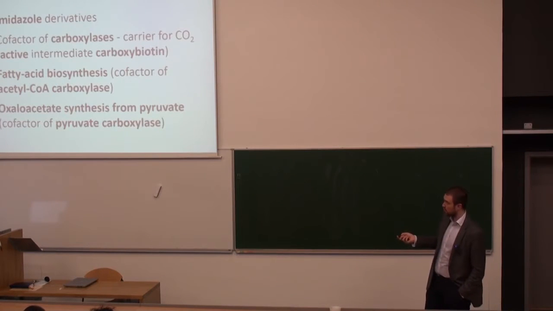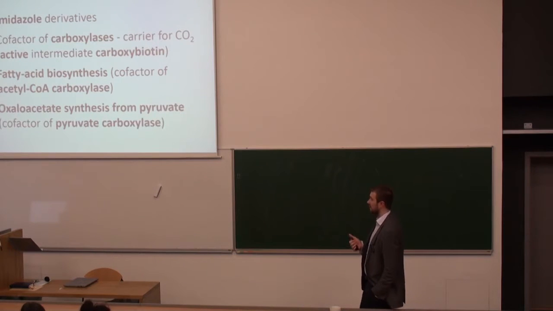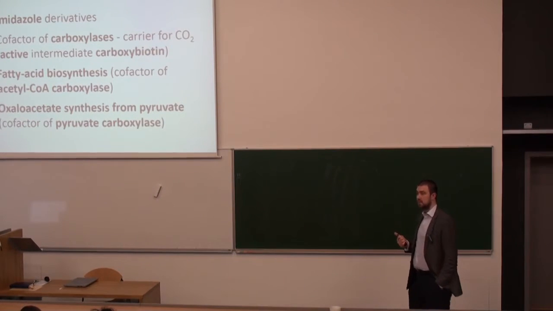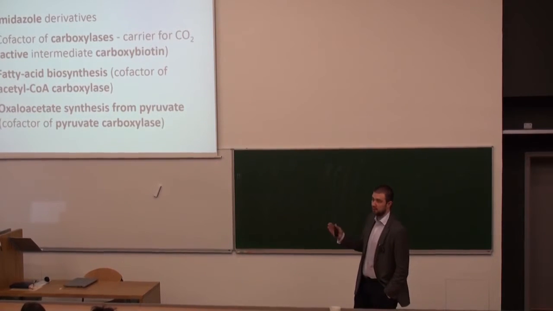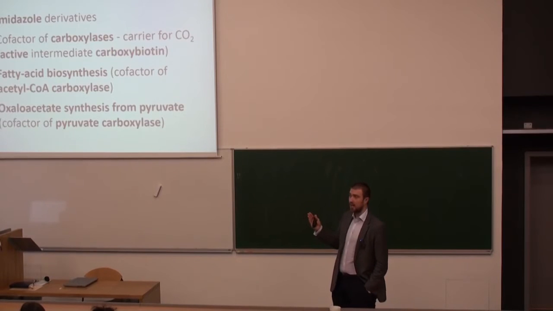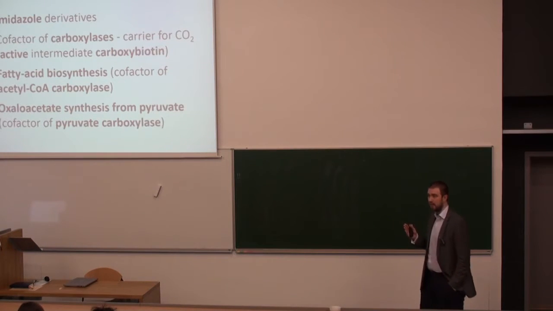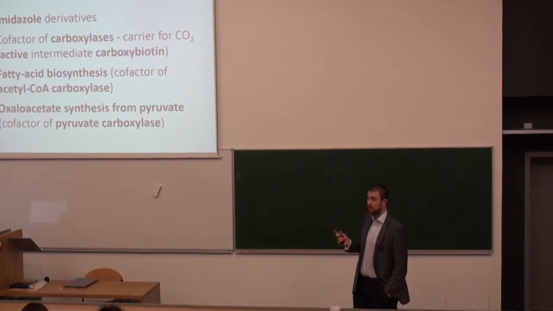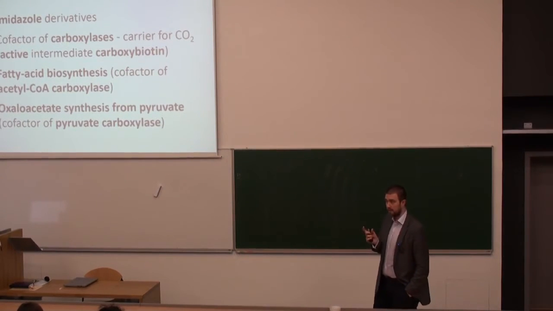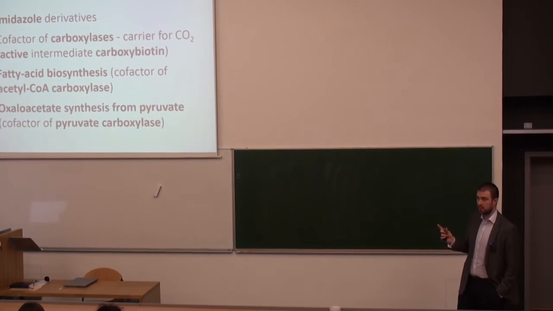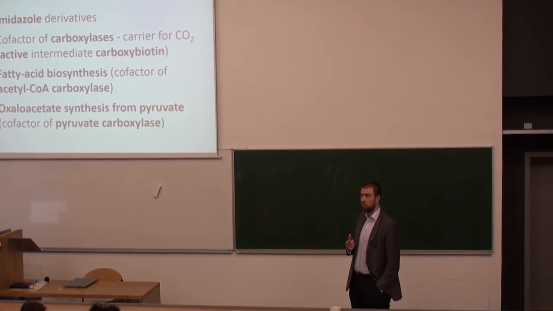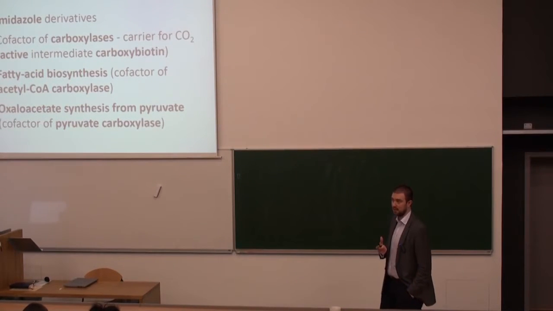Two examples that you know from the energy metabolism. First, regarding the lipid metabolism, is the synthesis of malonyl coenzyme A. That means the first reaction of synthesis of fatty acids, where you convert acetyl-CoA to malonyl-CoA. Second is the anaplerotic reaction of the Krebs cycle, and the first reaction of gluconeogenesis from pyruvate. That means the conversion of pyruvate to oxaloacetate. Pyruvate has one carboxy group, one keto group, and 3 carbon atoms. And if you add to the methyl part a carboxy group, you will generate a dicarboxylic acid, oxaloacetate.